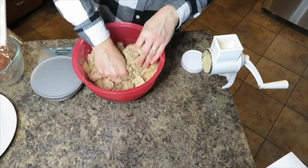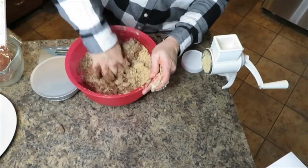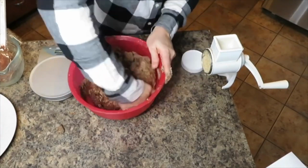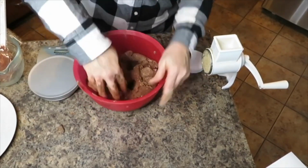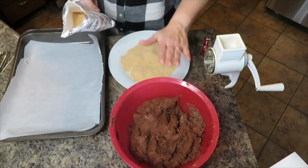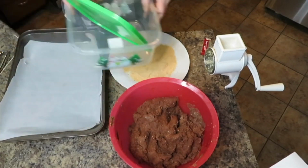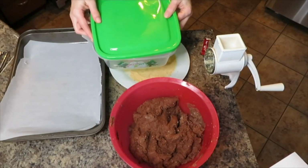I'm going to use my hands. Now I'm going to form them into balls. So I'm adding more crumbs over here so I can roll these into a ball, and then I'm going to put them in the freezer to freeze a little bit. Then I'll be storing them in this container that I picked up at the dollar store. It's a food safe container, comes with the lid, and I will be separating the layers with parchment paper.